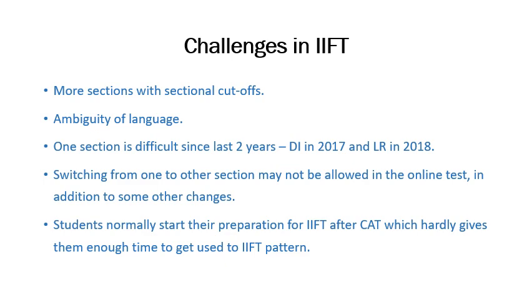While one is preparing for CAT, one has to look at certain challenges that one has to face in IIFT. For example, more sections with sectional cutoffs. Another one is ambiguity of language that we have talked about earlier. Another challenge that has recently come up in the last 2 years is that one of the sections is difficult. For example, in 2017, DI was difficult, and in 2018, LR was very difficult.